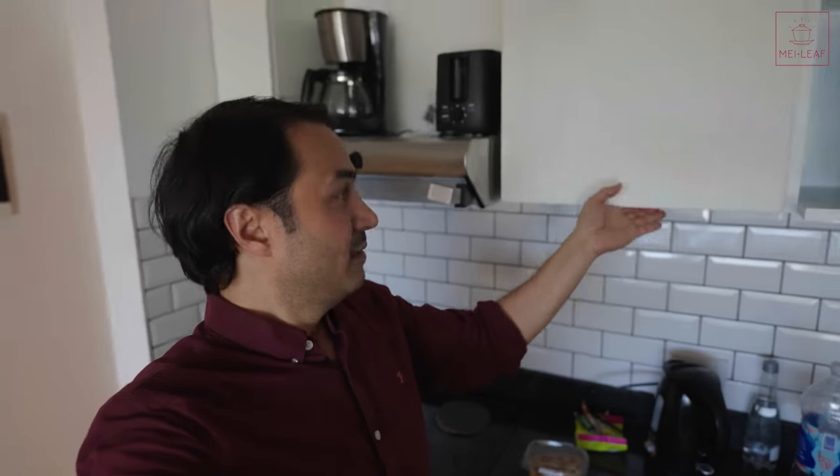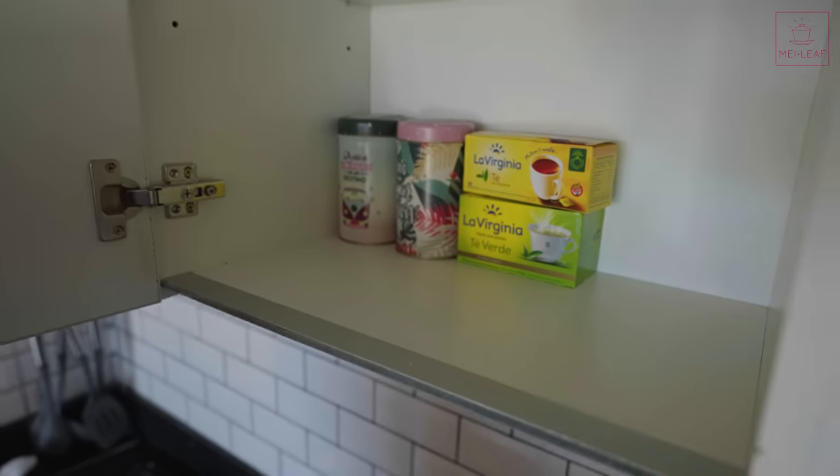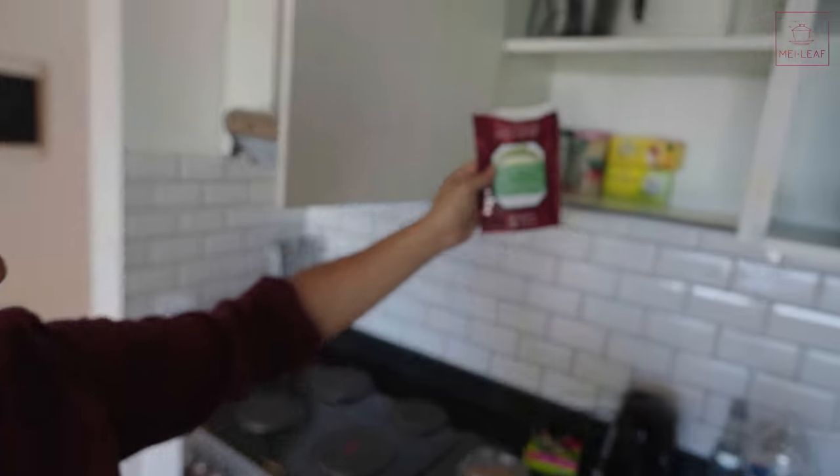The fifth and final tip for traveling with tea is less of a tip and more of a gesture of goodwill: never come back home with any tea. Bring enough tea to consume on your journey, but any that you've left over — make sure you spread the word about true tea by leaving some tea behind for others to experience. When staying in an Airbnb, the cupboard usually has the obligatory tea bags — so in this case we're going to be leaving this Long Jing Supreme here. If you're lucky enough to visit an Airbnb we've stayed in, you'll find the cupboards loaded with our tea, because it's the perfect opportunity to share the good stuff. If you're not in an Airbnb, give it to friends or people you meet on your travels.